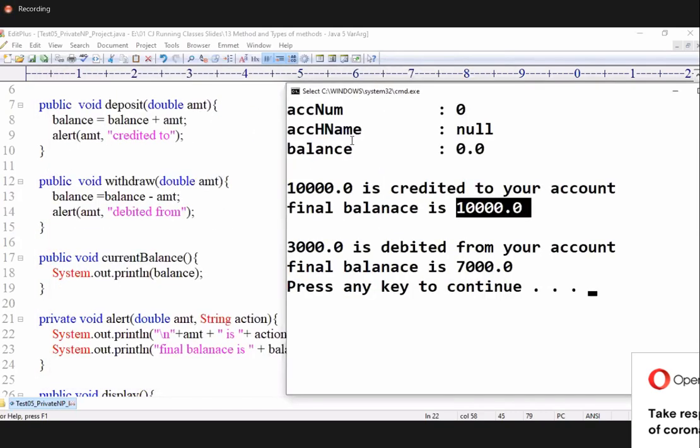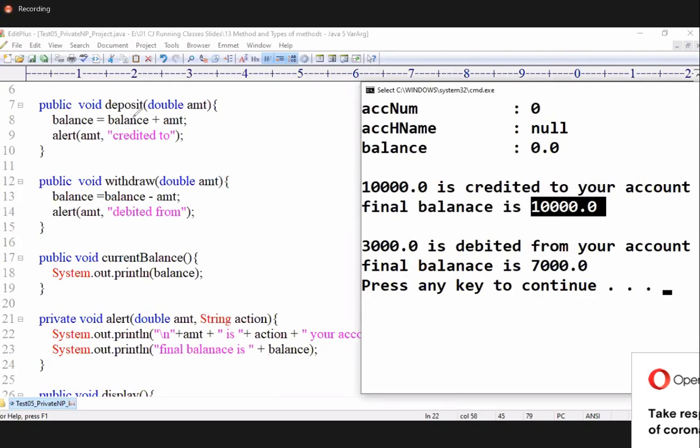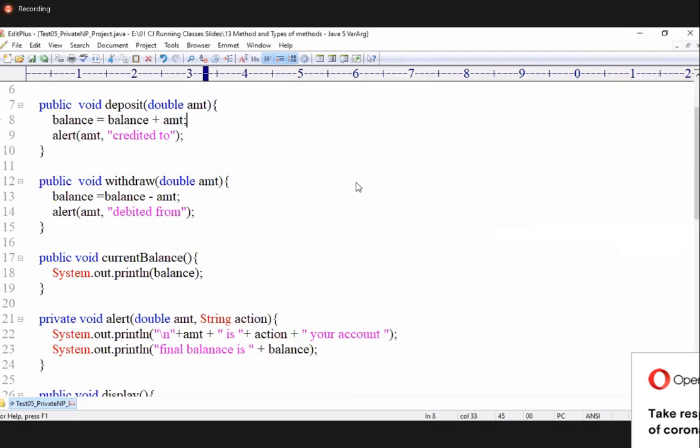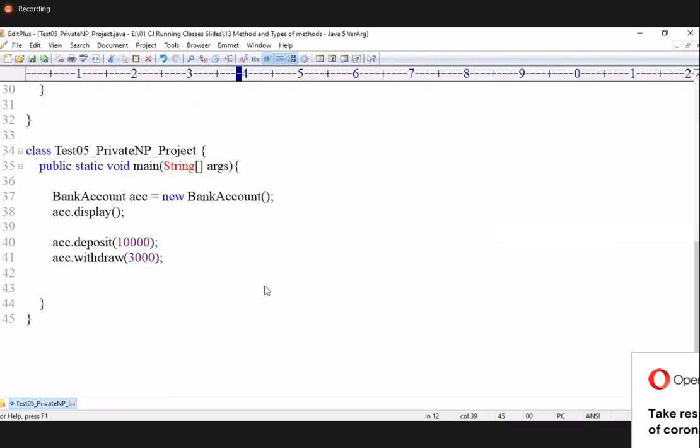So the values we are passing, the amount, are substituted here, and debited from, credited to, is the action. Amount is the value, and this text message is the action. The operation you did is called the action. So this is the basic idea of how to develop private and non-private methods. Any doubts? And if you want to know the current balance, you can display it with System.out.println.